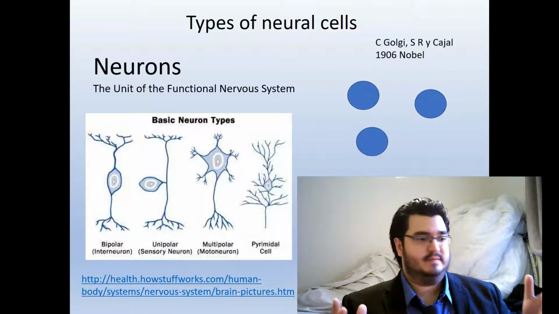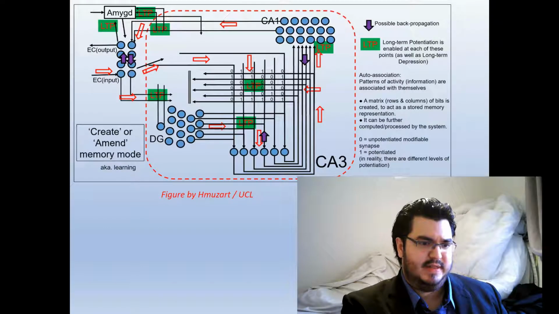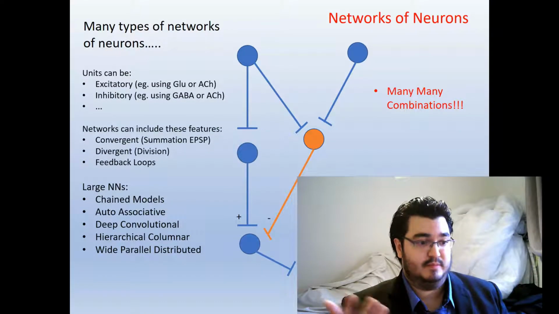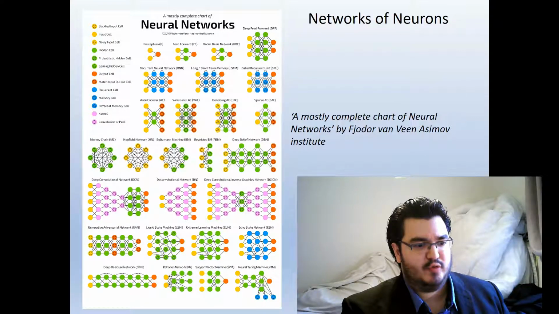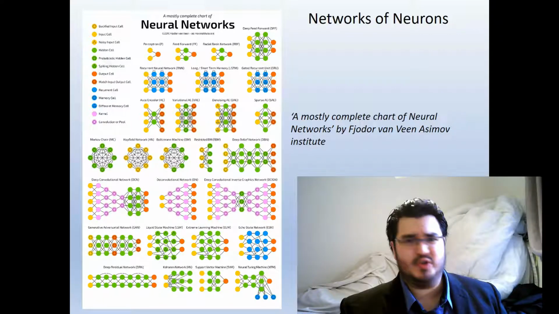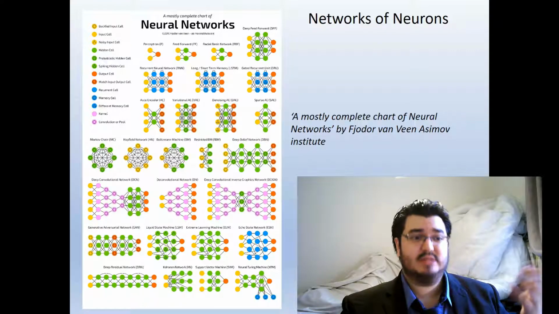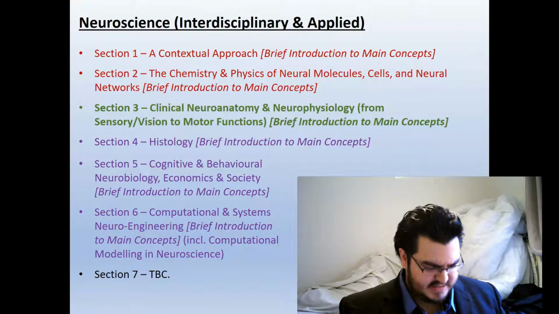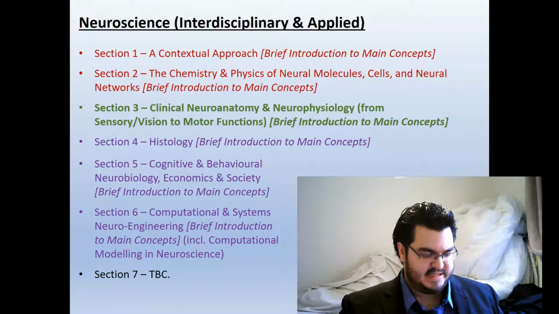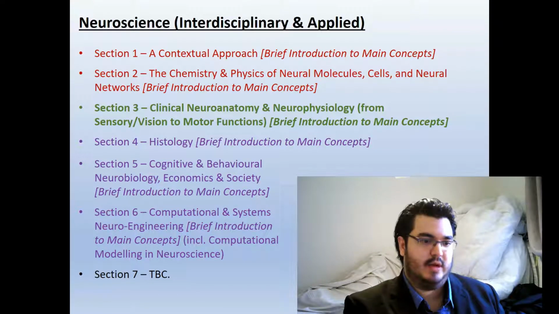So neural networks, biological networks of neurons. We have neurons, they can be interconnected in many ways. There's hundreds, thousands, tens of thousands of combinations, and with just a dozen, maybe two dozen neurons, you have maybe 50 to 100 connections. I mean, that already gets pretty complicated. And as I said before, we have 100 billion neurons interconnected by 100 trillion synapses. So it gets complicated. And in sections 4, 5 and 6 onwards, we'll look at these neural networks in more detail. Biological neural networks and artificial neural networks.